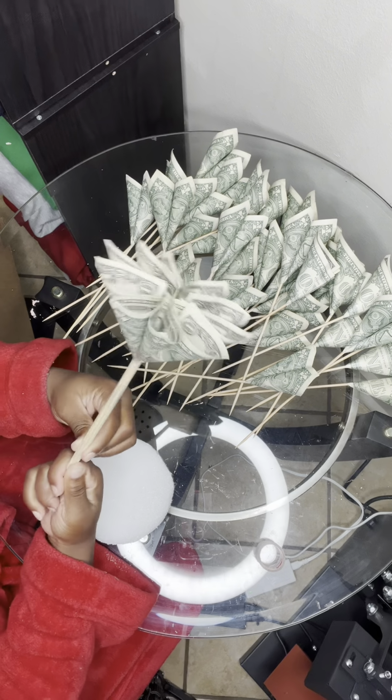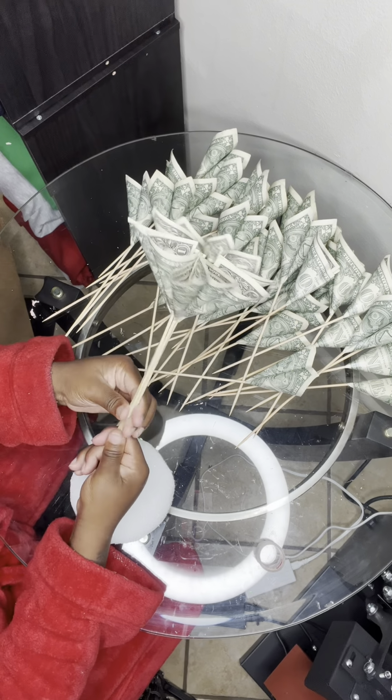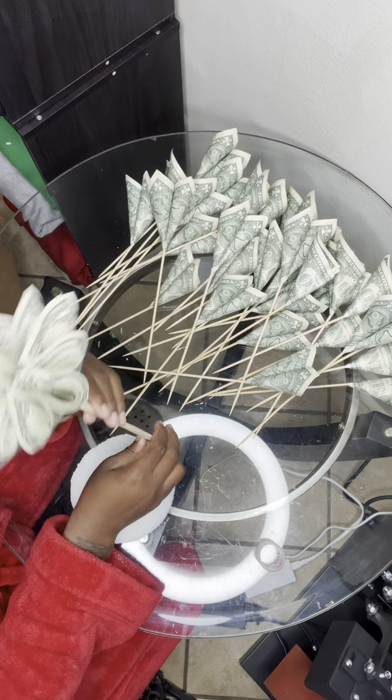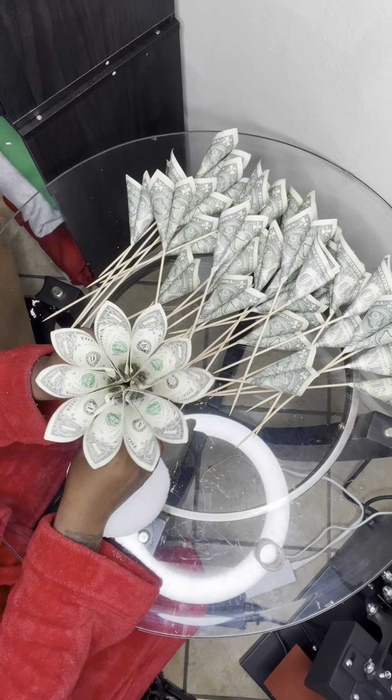It's raining outside too, y'all. Did y'all see the eclipse? I didn't. I was at work. I didn't see it. Okay, that's our centerpiece.